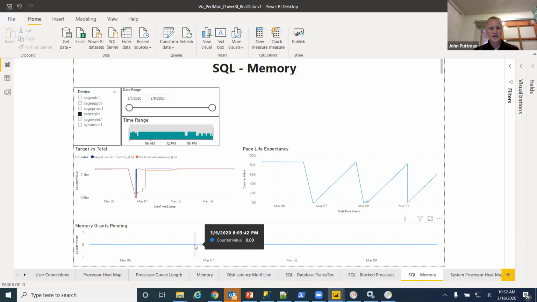we saw memory grants pending. And this is really similar to the saturation that we see with processors. If we see spikes in here, spikes are okay, but if you see something that's sustained, it's a problem. And this actually will appear as blocking without having a blocked process within SQL Server. And that's what we were seeing at Peacock Alley. So if you see a plateau in any of these saturation counters, people are waiting on it.